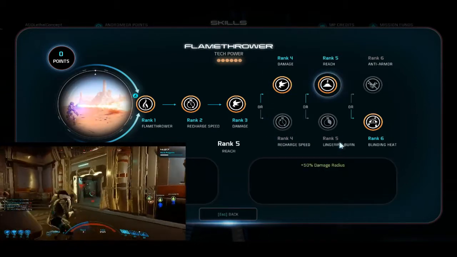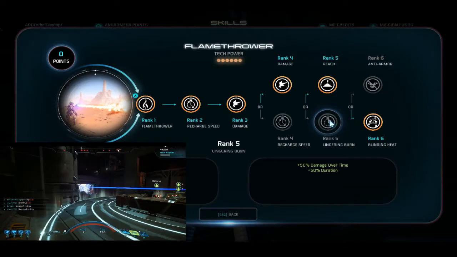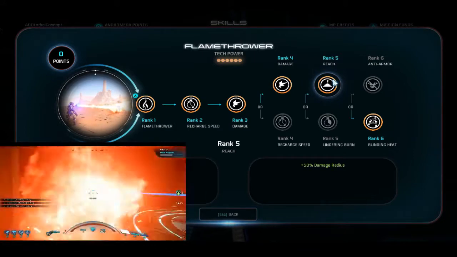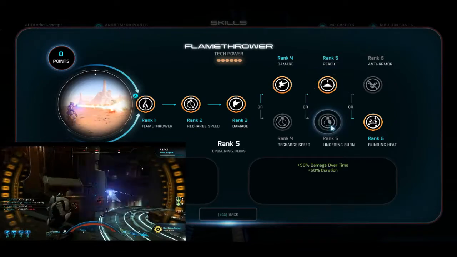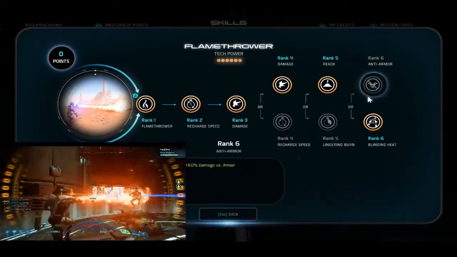With rank 5, I go reach over lingering burn. This is more of a playstyle thing. I actually like Flamethrower not for its damage, but for its utility, and that means I want it to hit as many enemies as possible. So I went for the reach over lingering burn. Lingering burn is amazing, especially paired with stuff like anti-armor, and you do an incredible amount of damage.